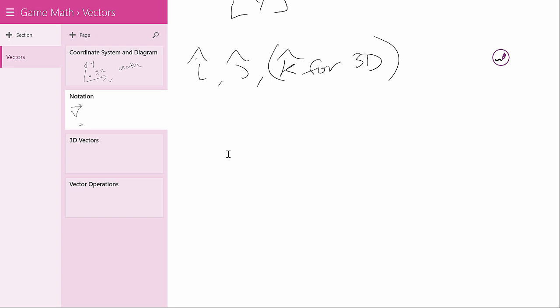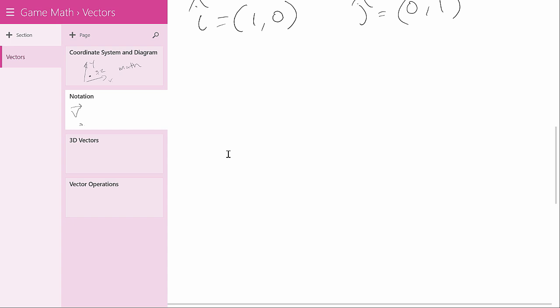So what is a unit vector? A unit vector just has a length of 1, and that is used to determine the direction. So x will go in the x direction, y will go in the y direction, with a length of 1. So i caret will be (1, 0): 1 in the x, 0 in the y, has a length of 1. And then j will be (0, 1). So that is the unit vector.